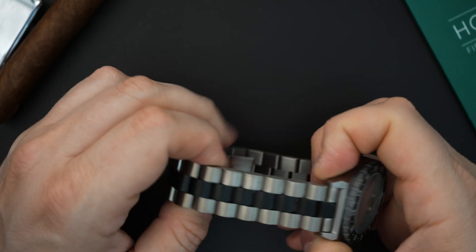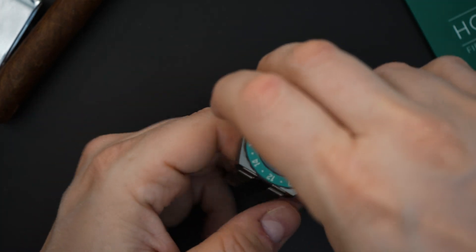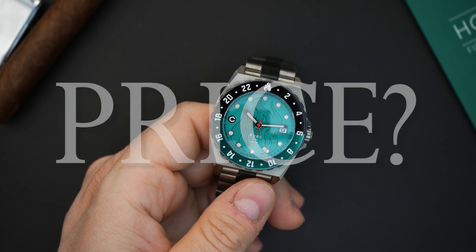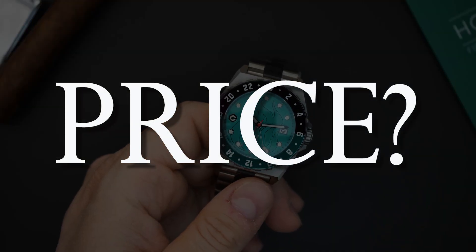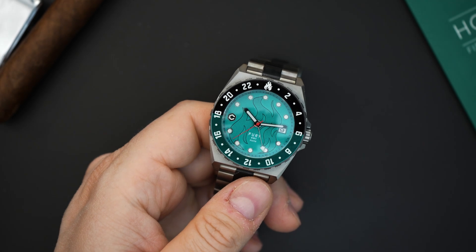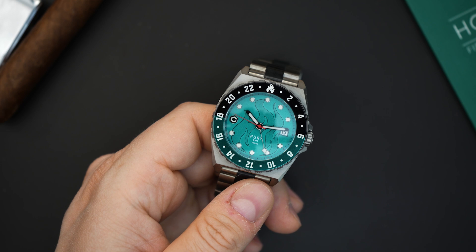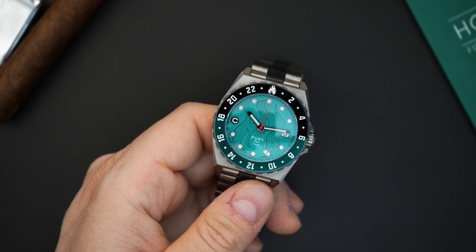The crown is a little on the small side at 6.7 millimeters for a 42 millimeter watch — could be a bit bigger. The bracelet does not taper, which is worth mentioning if you prefer a tapered bracelet. As for price, this is a $499 watch. You're getting the NH34 in a titanium case and bracelet. It is on the more expensive side, but considering it's titanium it's in the neighborhood of what it should be. You have to like the look and styling to purchase one.